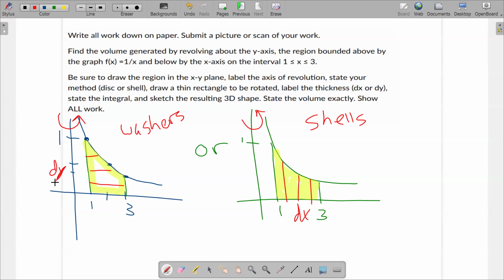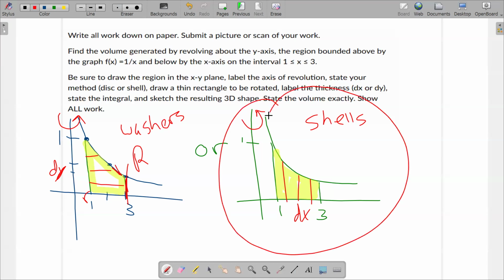Yeah, the washers, right? We have a big R on this side and a little r on that side. And the big R is sometimes over here and it's sometimes over there. That looks messier. So Adam's suggestion of shells seems reasonable because the height of those things always comes from the same two parts.